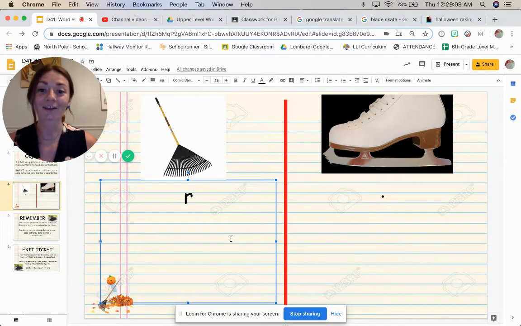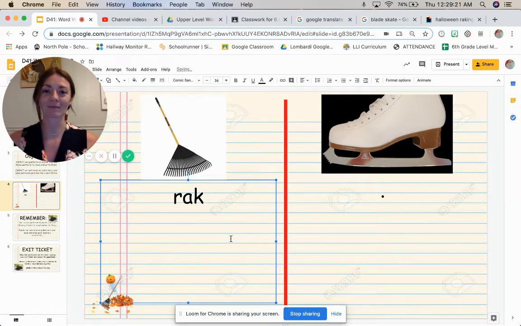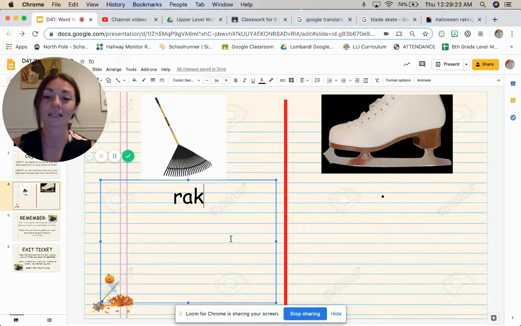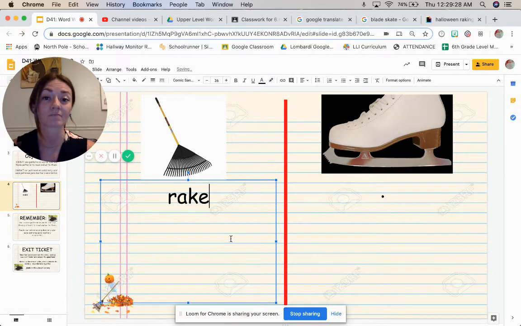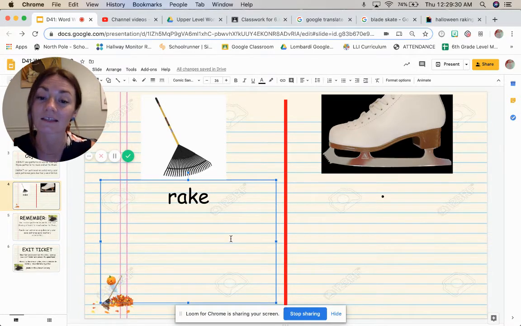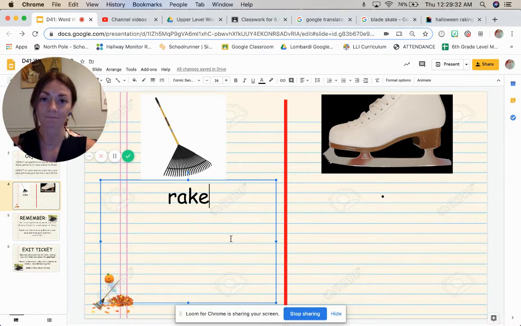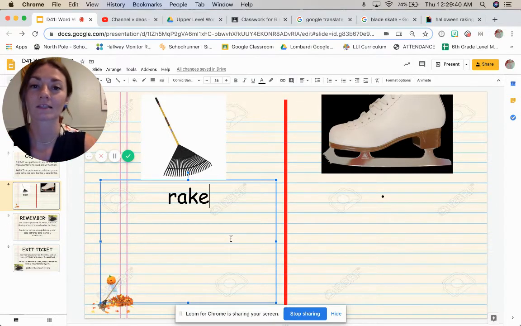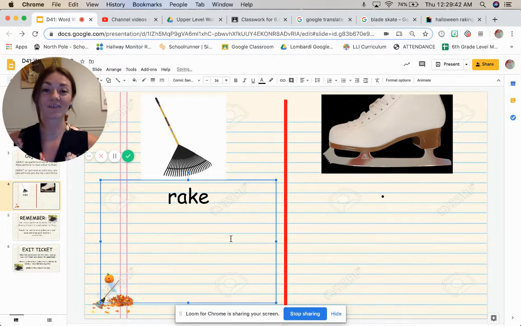Good, we hear the letter A in rake. What's the next sound? K, rake. Right, that is the letter K that makes that sound. So at the end of this word, we're going to add an E to the end to make it look right. The E is silent at the end of our word rake. So the part that we are going to be focusing on today is the end of our word. Let's take a look at some more words that have that same part.